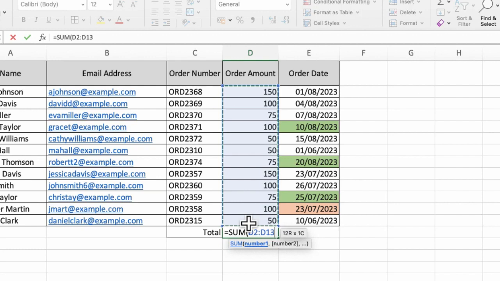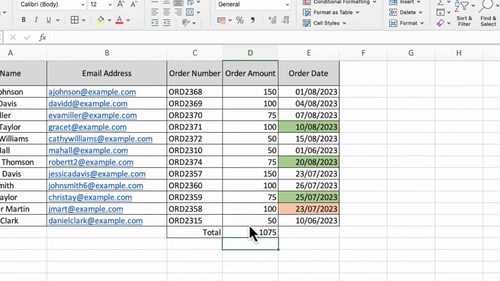Before I press enter, I need to close my brackets, because I've opened them. It's really easy to do on simple functions like this one, but if you've got a more complex one with multiple sets of brackets, you must remember to close all of them, or Excel won't be able to understand the function properly and won't bring you the data you're looking for. So I'm going to close that bracket and press enter. That's giving me the figure I'm looking for. So, a nice, easy way of doing it.